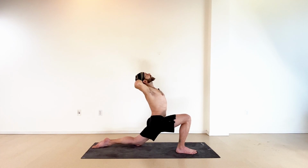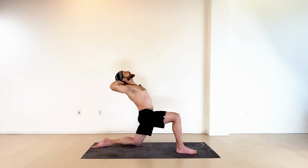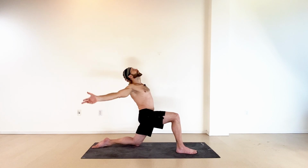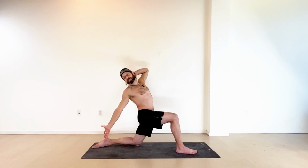And then as you hold on to this, keep your hips pressing forward, but pressing your right foot, lean back so the hips stack over your left knee, and keep your chest open. Now see about taking this further, release your right hand, left hand still behind your head, reach your right arm down, look down the length of your right arm, and maybe reach toward your left heel, maybe you touch it, maybe you don't, but keep that left elbow high, let your chest open to the right side again.